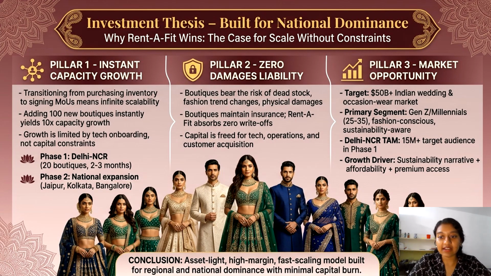Again, this is the next slide from that previous deck. See, we have used a jewel tone, but for the visual hierarchy we have used a lighter tone than the background so that the border and the heading lines really pop. And that's why even the dress code here is different. We have used more beige, green, and blue here. So here we talk about the three pillars: instant capacity growth, zero damages liability, and market opportunity.